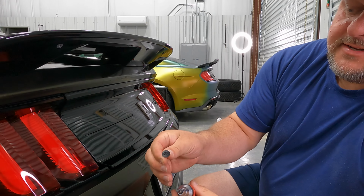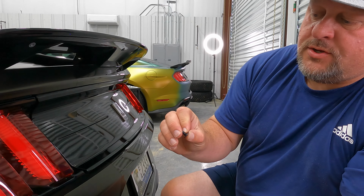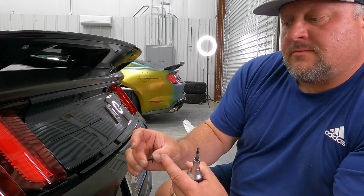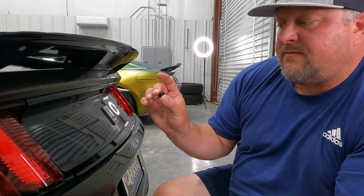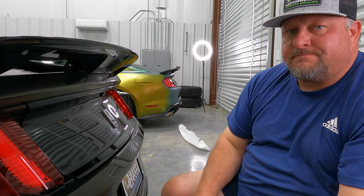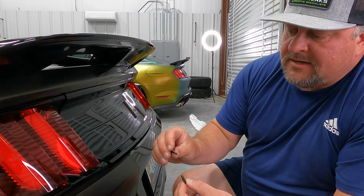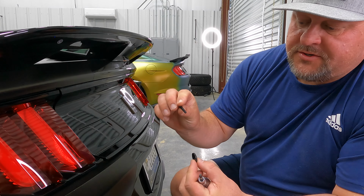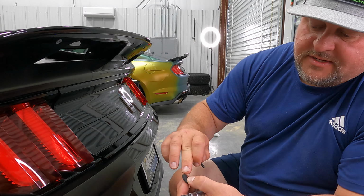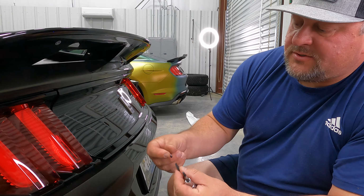So guys, this is a T20 Torx head screw. Had to reuse the factory ones, which is this screw right here, on the 500 when I put it on. We'll see if we have to reuse these on this one as well. So I had this same problem when I put this on the 500. These are the screws that come from Anderson. You also get some metal washers that have some foam protection on the back to keep things from scratching.